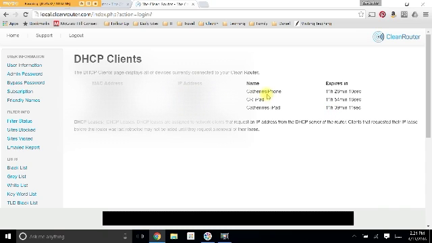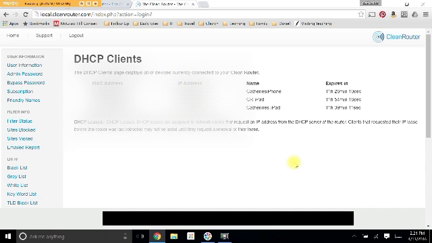And then the name is something that we actually use. So that's probably what you're going to care about the most when you come in here and say, okay, well, what devices are on my Clean router? Who's using my internet? Then you would come in here and probably just ignore the MAC address and IP address and just look at the names.